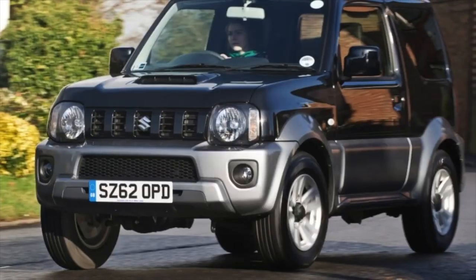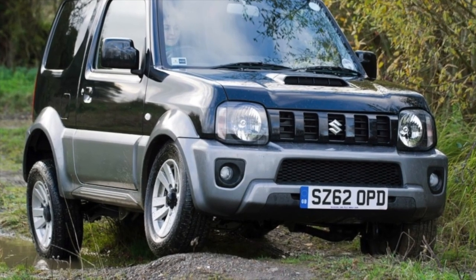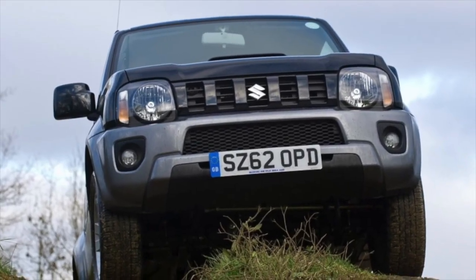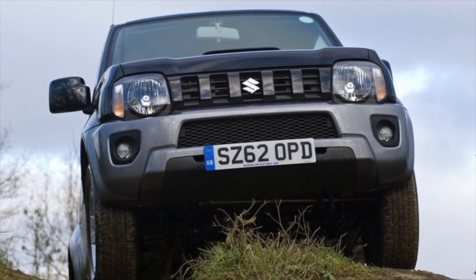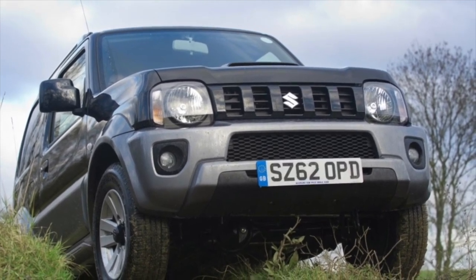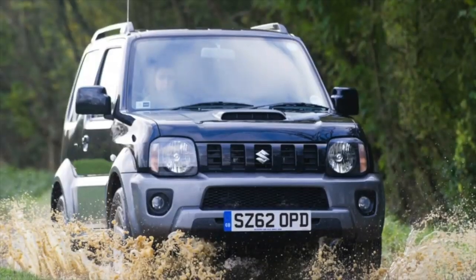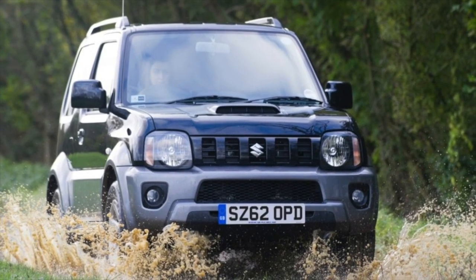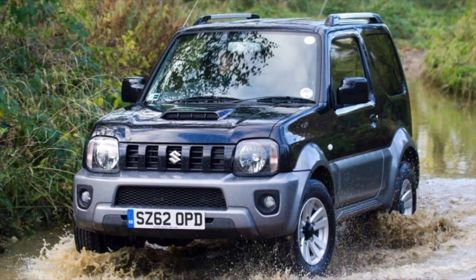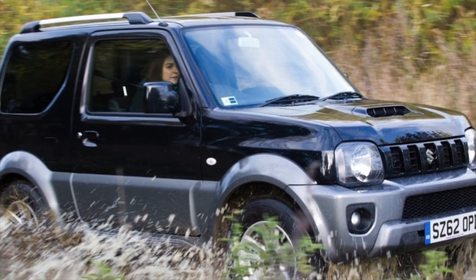Another age-related problem is burst amounts of the driveshaft. By the 100,000 km mark, the rear silent blocks of the front suspension arms will need replacement — the signal is the yaw of the car and decreased directional stability. By the same mileage, expect increased play in the steering wheel. The rest of the Jimny suspension can be considered a standard of reliability: struts and anti-roll bar bushings can withstand 150,000 km, steering tie rod ends easily last 180,000 km, but steering knuckle thrust bearings are relatively unreliable, serving about 40,000–50,000 km.